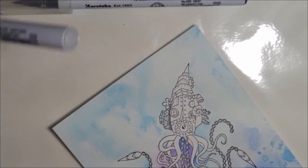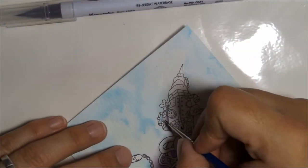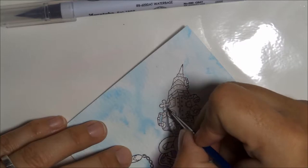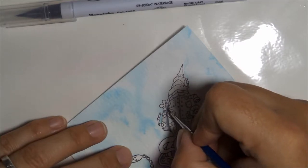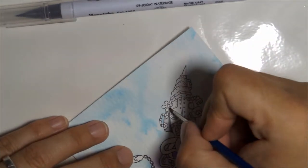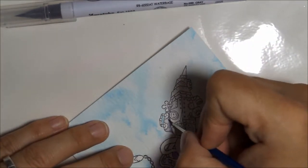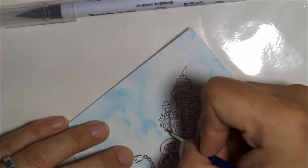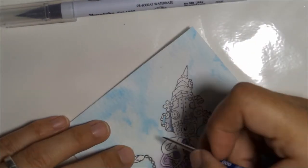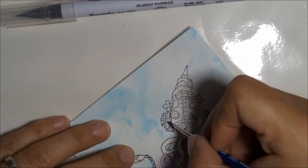Previously, I failed at managing to use these markers, pens, whatever they are, because I was putting them on the paper when the paper was really wet. I mean, even just a little bit of moisture, these pens want to suck up as if they're thirsty. And that just was my downfall. And when I realized about applying them on dry paper, life got a little bit better.